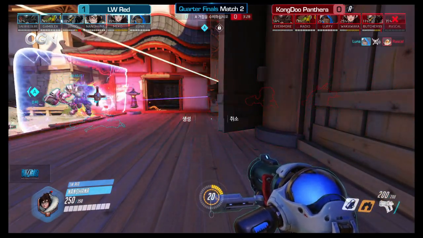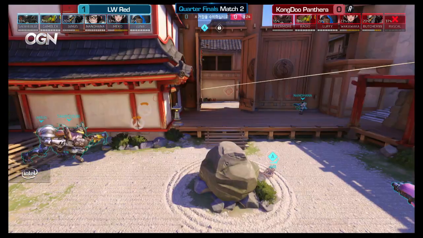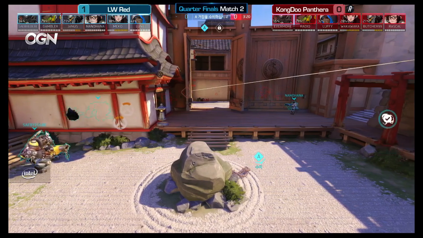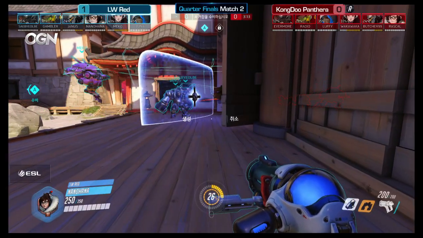Gets a kill on a Rascal. Yeah, Luna was on Rascal the whole time. He was following along, making sure that he could just get those hitscan shots and deal with Tracer there. Much more reliable than trying to use any sort of projectile damage or long-range shotgun shots from the Roadhog there. So, Nanohana is playing the waiting game right now, really.